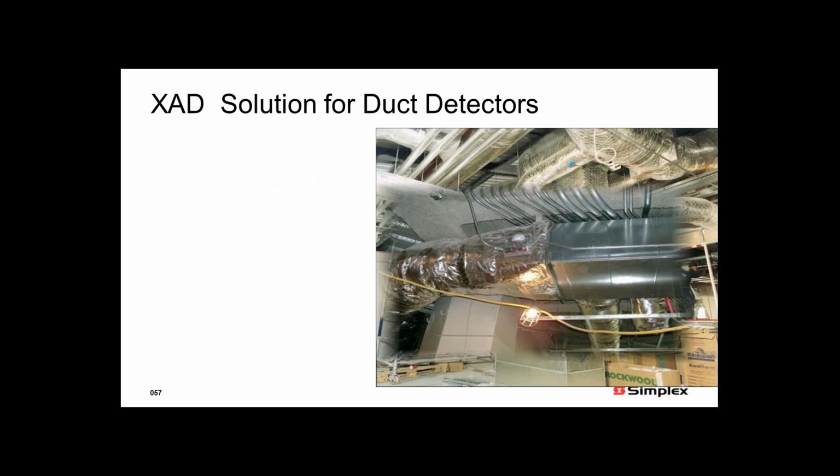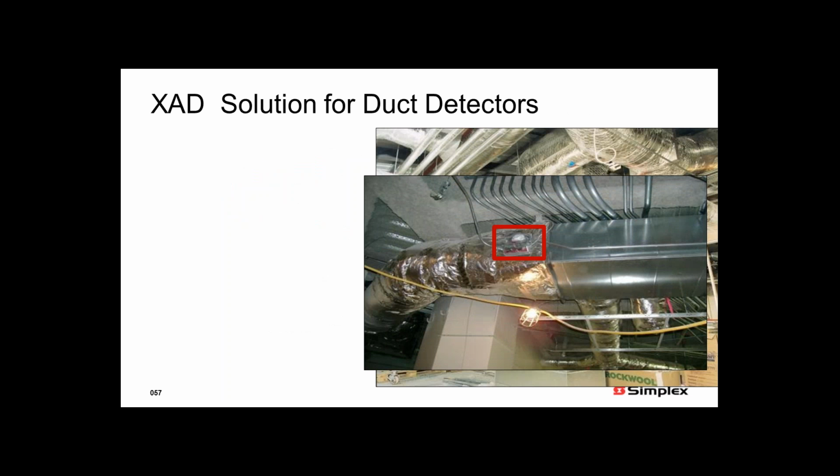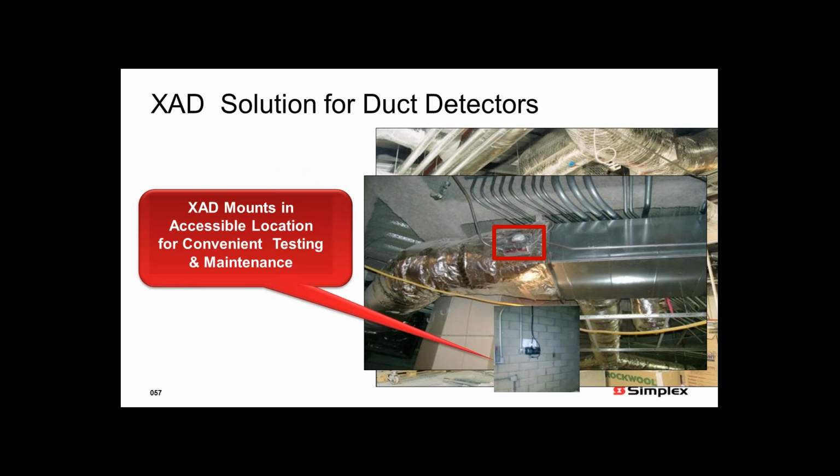Well, if you have the sampling tubes up on the ceiling where that old duct detector would go, you use those pipes to connect it to the electronics. The electronics can be mounted down on a wall where you can get at them. So your duct detector now becomes something that you can walk up to and calibrate and service and test without having to get on a ladder, without having to crawl up into the ceiling or get a scissor lift and waste time and energy and maybe have safety issues as well.